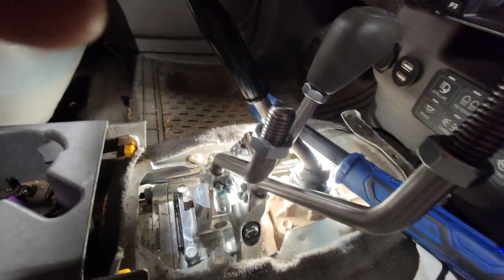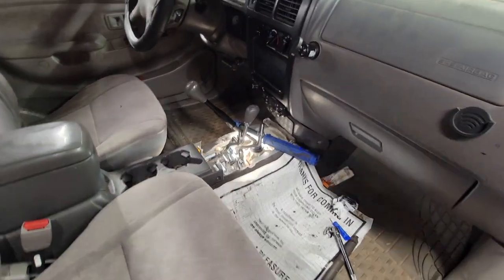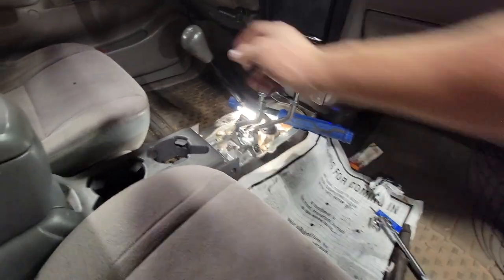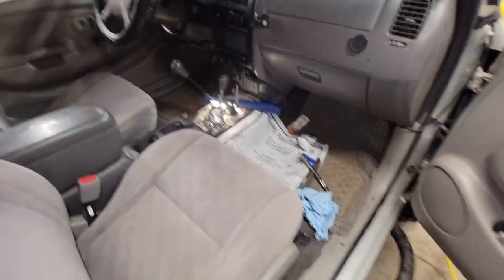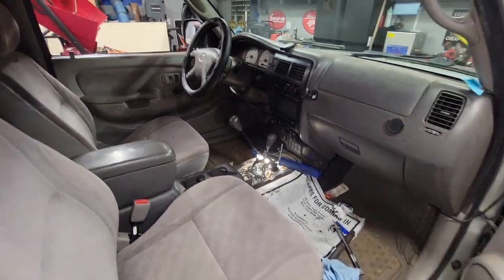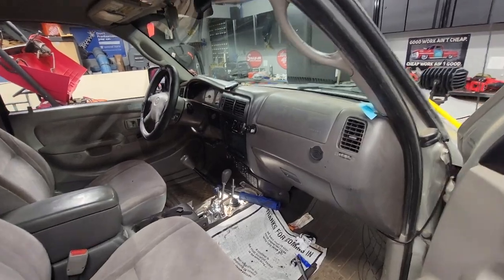Yeah, so that's kind of where we're at as of now. I'm going to drive it again a week and then put it back together and just hope that everything's good. I originally had some stiffness when I was driving, going into four-wheel drive and two-wheel drive, but that seems to have cleared itself out, and I'm thinking it's just the grease that I used on it because it was the first couple times. But yeah, it's in. It's driving. And next I will be doing the rubber boots and boots with the fur. So I'll catch you guys up next time I do something, and then I'm going to put it back together.